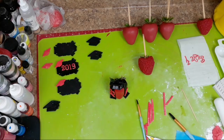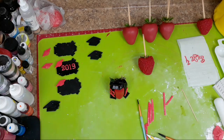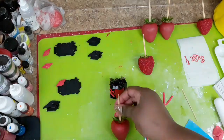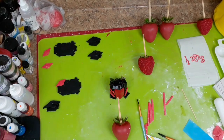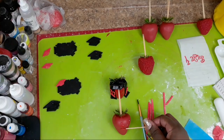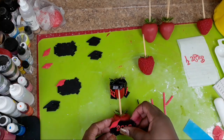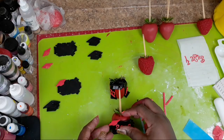I am great. And like I said, once again, if you want to add, like I said, this will have to be firm enough to stand. I don't want it to slide off, but you will add chocolate to the strawberry enough to hold, place it on there, hold it till it dries.